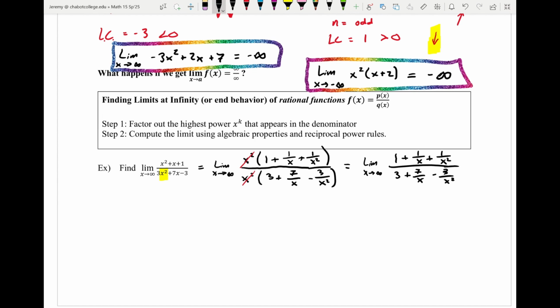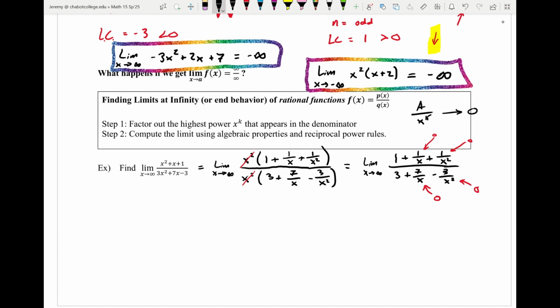So you're probably thinking that this looks worse than it did at the very beginning of the problem. But this actually looks a lot better to me because we're looking at the limit as x goes to infinity. And remember, whenever we have something in this form, a over x to the k, and x is going to infinity, that denominator gets really big, which means this whole thing goes to 0. And we have a whole bunch of stuff in that form, constant over x to the k. So this is going to go to 0. This is going to go to 0. This is going to go to 0. And so is this.